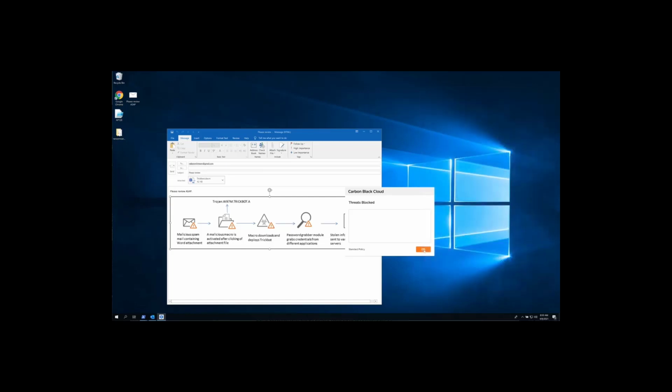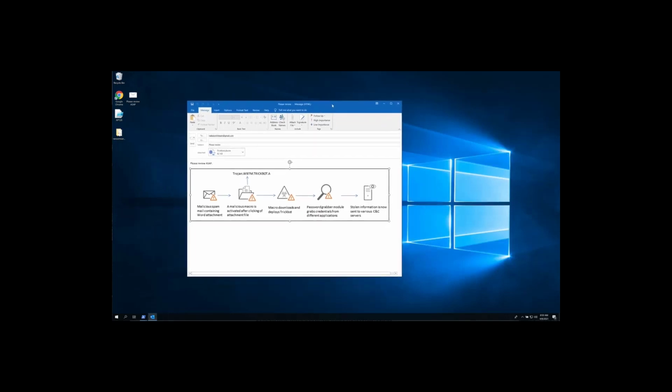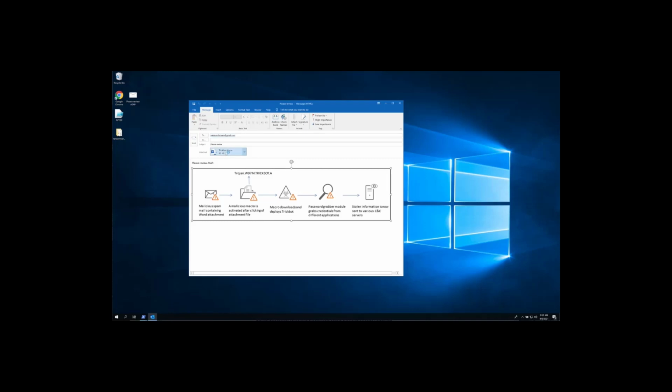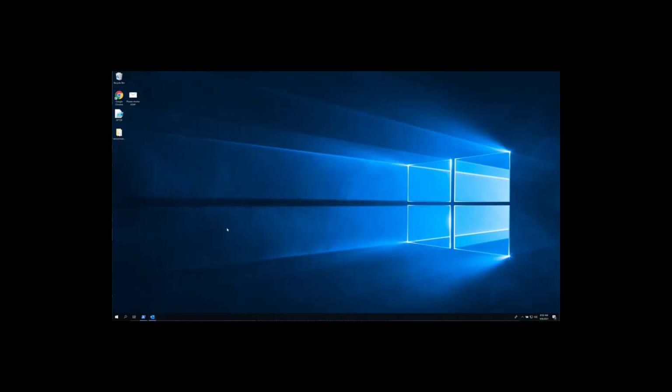You will see here that we are protected with Carbon Black in the standard policy. I'm going to go ahead and open up this spear phishing campaign, which has preloaded TrickBot within it. Now notice the full kill chain of events that you would experience if this were to be successfully executed within your organization. So clicking in on this spear phishing link, as an end user would do, you're going to notice directly on the right-hand side that this is instantly blocked by VMware Carbon Black, indicating this particular file as malware or malicious and terminating that execution.